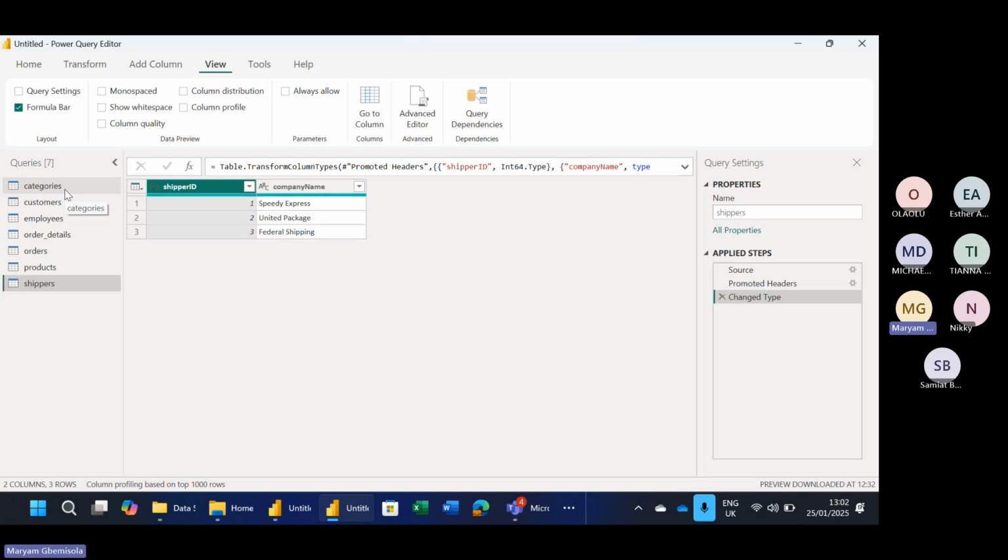Always make duplicates, because once you start transforming the original data, there will be information that you have cleaned or deleted, and that may cost you your job as a data analyst, or it may cost you a lot.